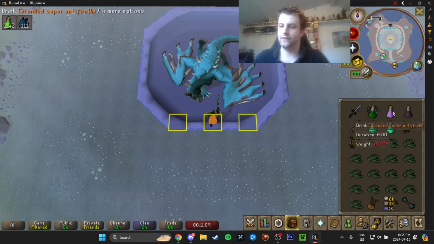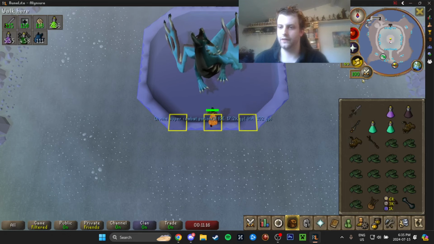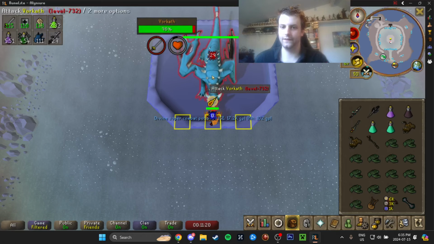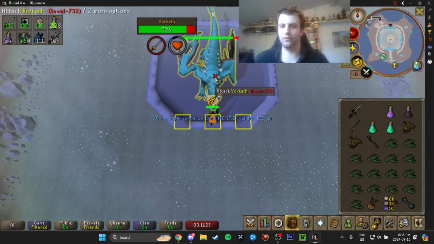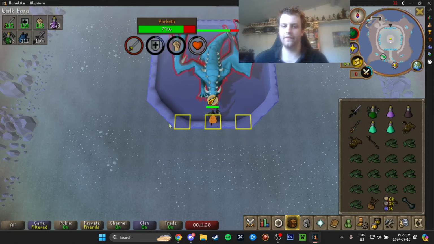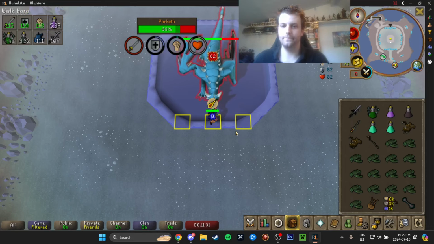All right, so let's go ahead and start. So drink this, poke it, drink, drop, equip, prayers, special attack twice. We hit again. So this is going to be a pretty clean kill. That was my max hit right there too. So this is going to be a very good kill. All right, we're going to use Venom now, or Anti-Venom.